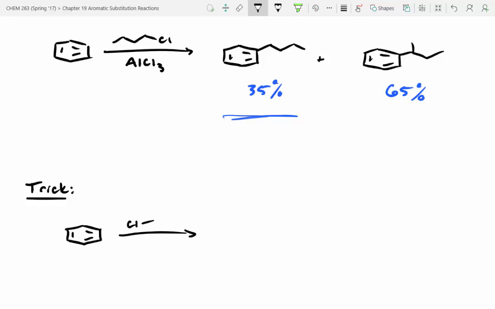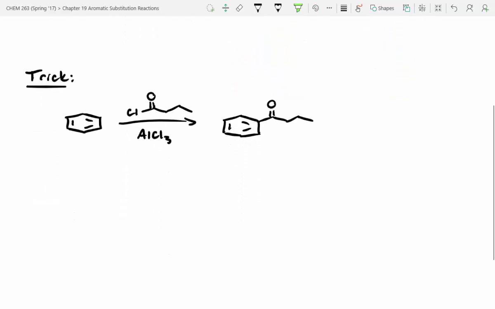So instead what we do is we count our carbons and we pick an acid halide with the appropriate amount of carbons. So you see in the top one how we have 4 carbons. The bottom one we have 4 carbons. Make sure that they match. And again, we'll use aluminum trichloride. We're not there yet, but this is good. It won't over-acylate. You'll only add 1 ketone.